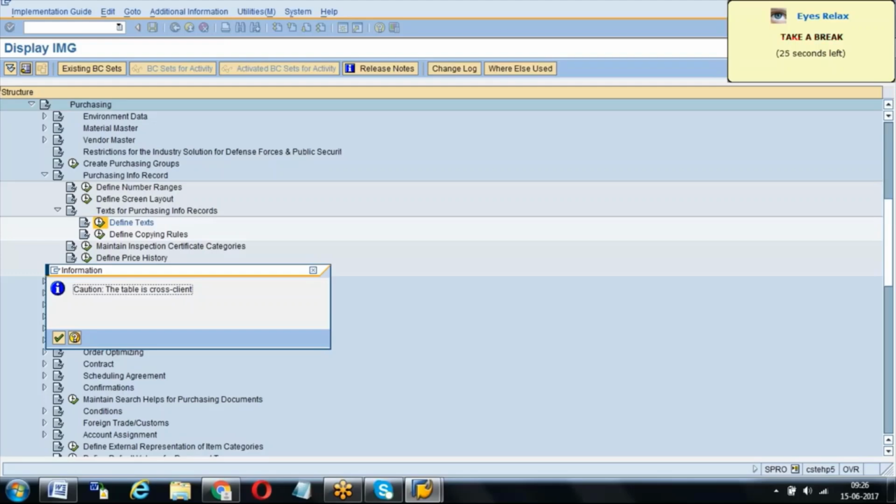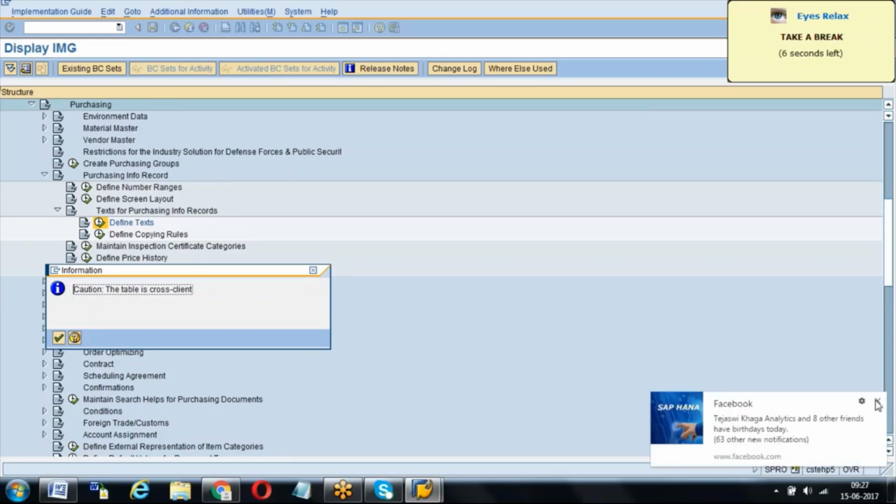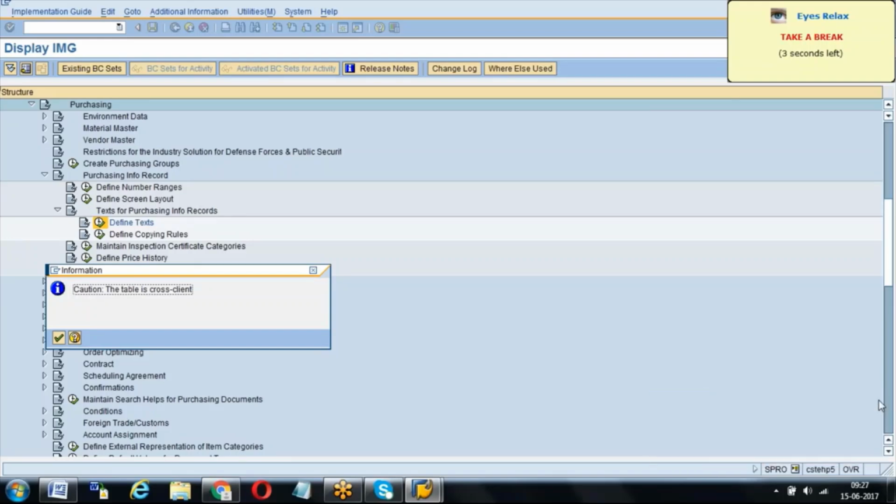To move from development to quality, there is one big process. That will be done by Basis, and very carefully all the things will be moved to quality. That's a different setup. What does cross client mean? If you have different clients in your development, I will say development only, like one system, when you make changes where you get the workbench request, the system will automatically populate the respective changes to other clients in the development system.